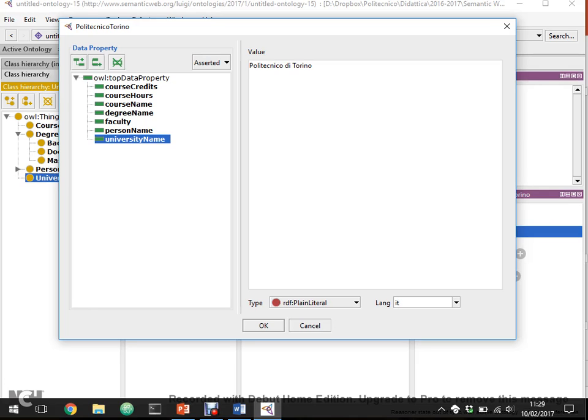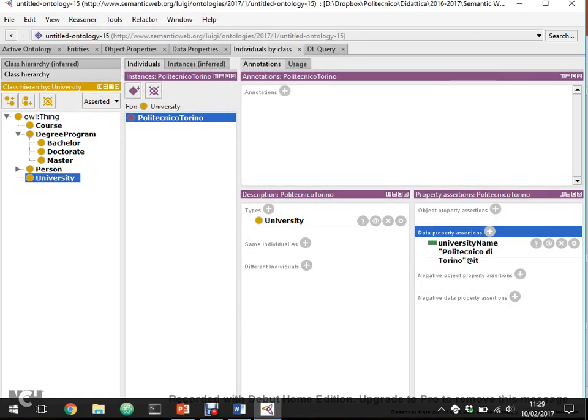If we want to add the Spanish name, we can. The English name, we can. And this is why I set some university name, not exactly one, because I want to move on different languages. While, for example, on the person, I say that the person name is exactly one, because typically the person name doesn't change with the language, and so on.